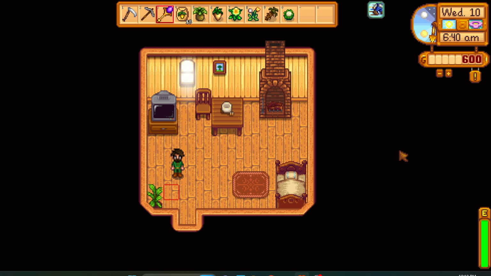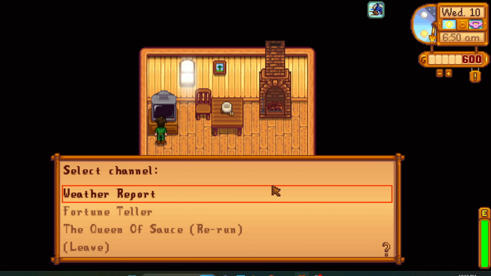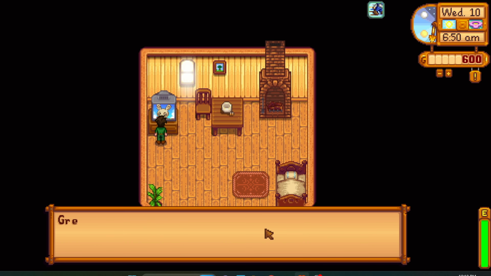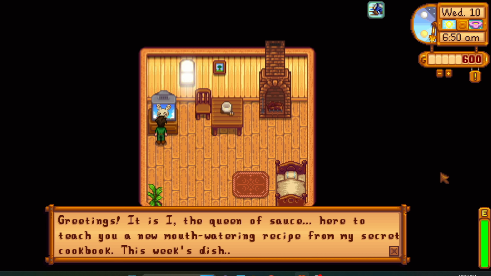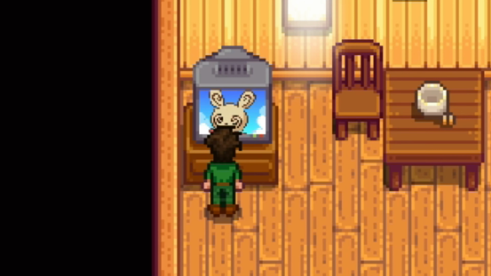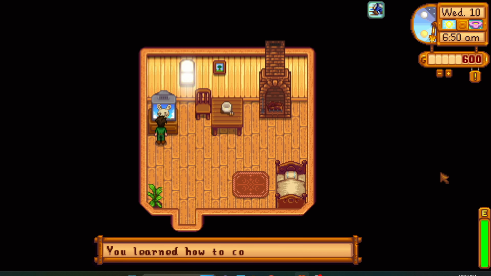For this one, when you get your very first home, they always are equipped with a TV, and that is for your viewing pleasure. We have a weather report, fortune teller, and the queen of sauce. This will give you more information, and it will also give you a bunch of tips to help you on your way. And you'll learn some good recipes too. Hooray, we learned stir fry. What is with that picture though? I'm kind of scared. So remember to always watch your TV to give you the latest weather reports and some good tips for the seasons.